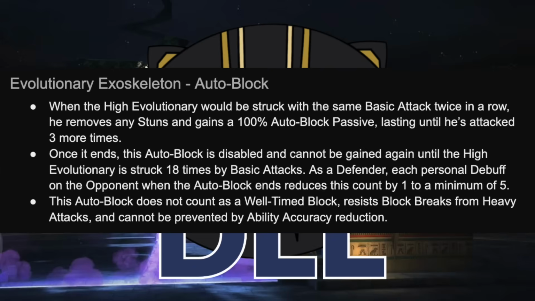The other thing to note here is that when he gains the auto block passive, he removes stuns on him. That does not mean he becomes stun immune while the auto block passive is up. You can technically parry him again and bypass the auto block that way. It just requires more blocks, which means more withers on you, which means more inequity and other problems. But I do want to call that out because that is a way to somewhat mitigate the auto block threat if you really can't hit his block.